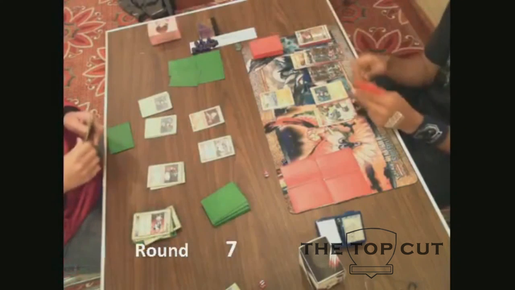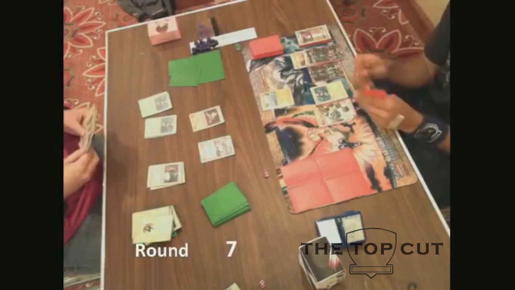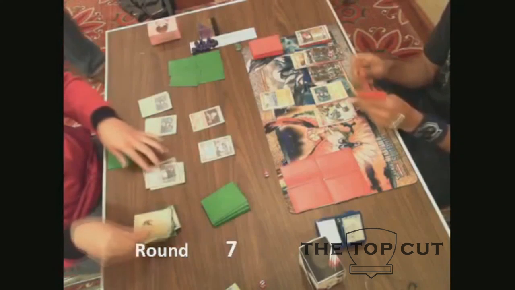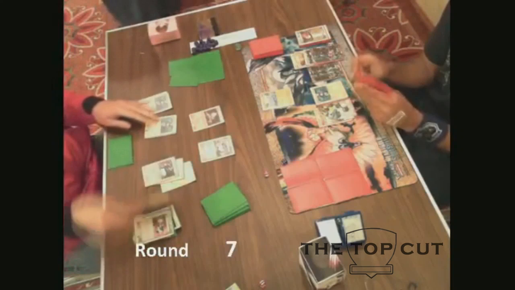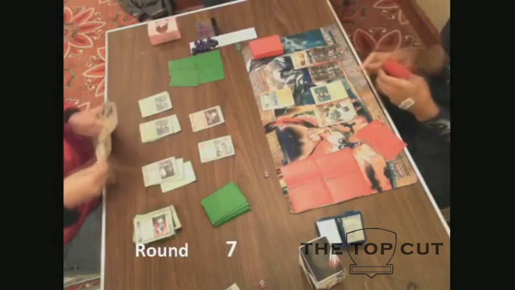You know, it doesn't really work. Usually it'll net you like 1 or 2 cards at the end of the game. It's more for disruption at that point. So Michael realizes, okay, I don't really need to disrupt my opponent, so I might as well just get rid of it. And he makes the correct decision there.